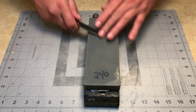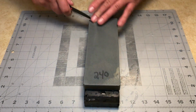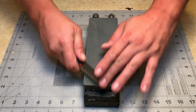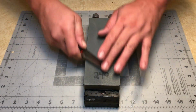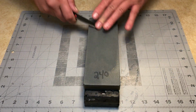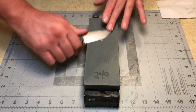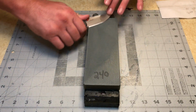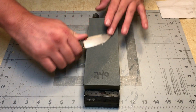One issue I found with S90V is that when it creates a burr, it really likes to hang on to it. I found the burr to be extremely difficult to remove. Now I've already got the bevel set the way I want it. All I've got to do is sharpen it till that damage is out.